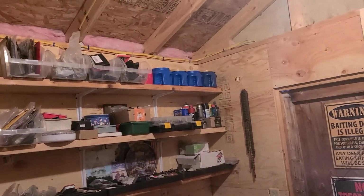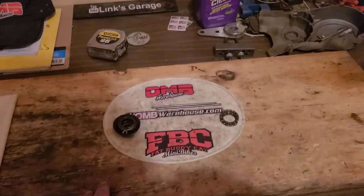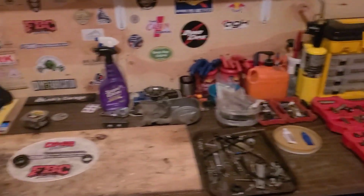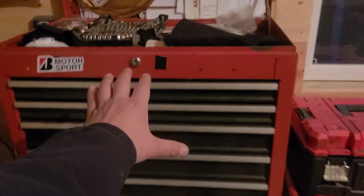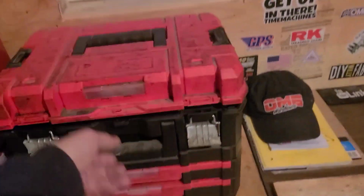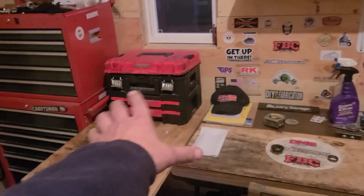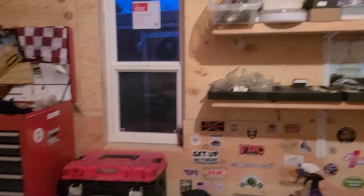Full 8-foot ceiling. So I'm able to have my workbench set up the way I like it, which is basically the same as it was before, except now the main toolbox is on the left. My grab box is still on my left as well. So that's new. That's the same.